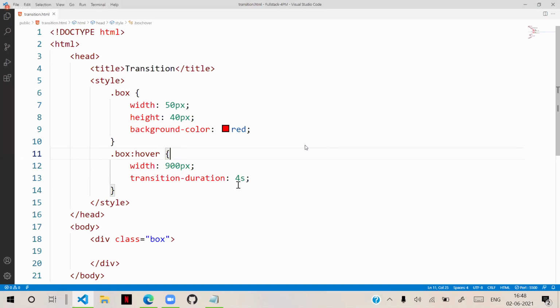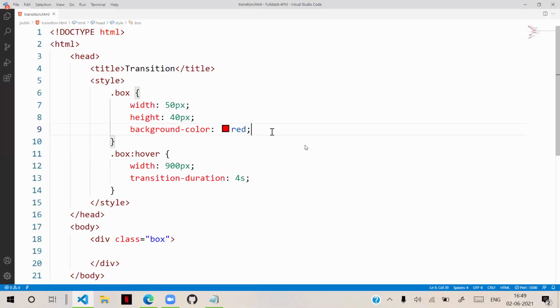Now here the duration is 4 seconds. Okay, now you see it is taking 4 seconds to complete that. But when I move the mouse outside, it will come immediately to normal. Only changing to 900, it is taking 4 seconds. But to come back, it is taking just a fraction of a second.